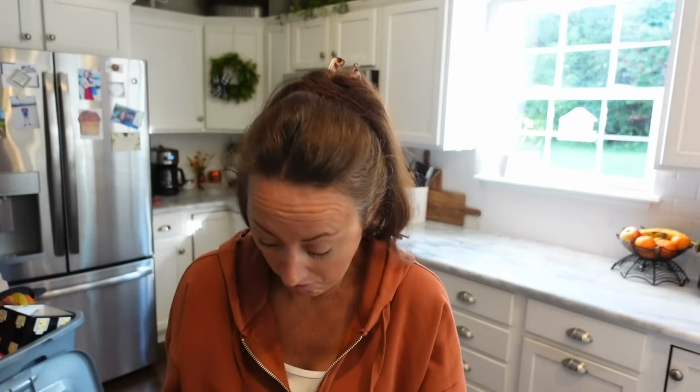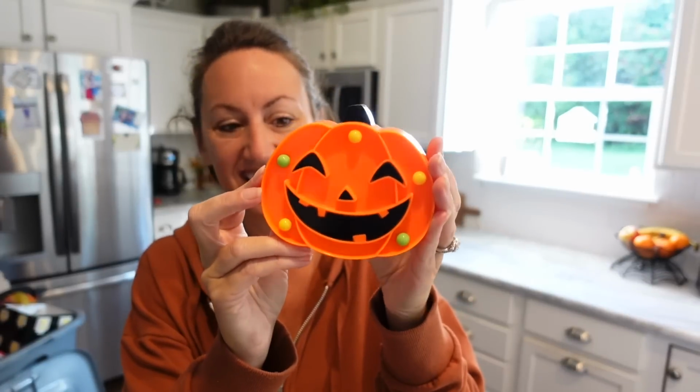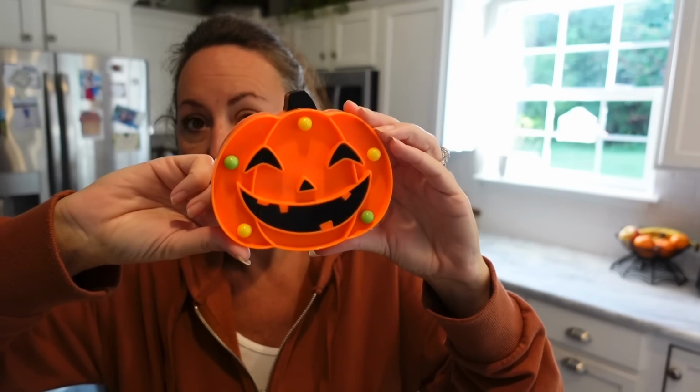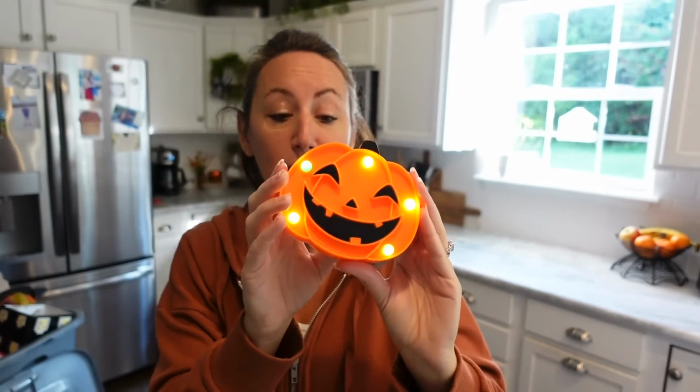All right. It might not break him first. All right, let me pull this. All right, let's see. That is cute. Turn that off, back on. Okay, he is my favorite. That is adorable. How cute would this be in the kids' room too? Like in a bathroom as a nightlight, or in a kids' room lit up?